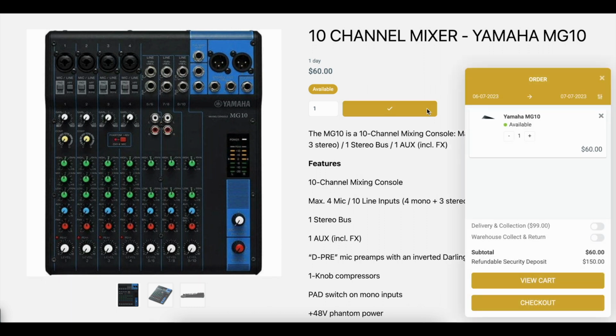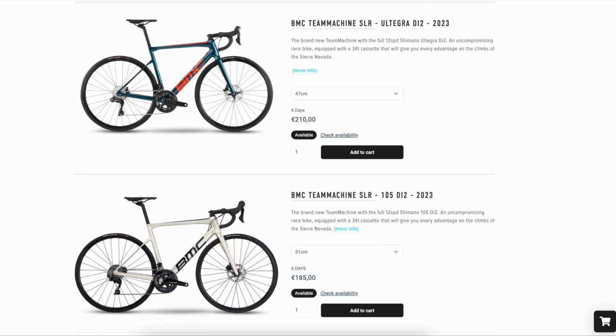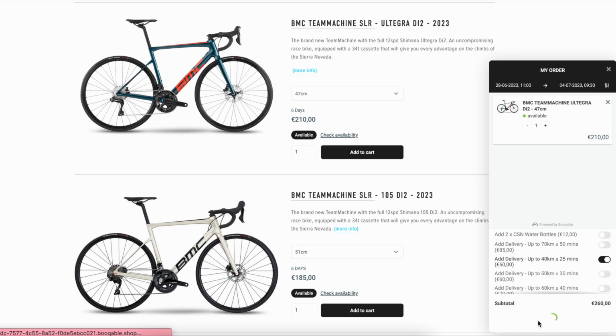If you have a website with another platform, no worries. Follow Booqable's written guides for how to connect Booqable to almost any website platform or host. Connecting your rental software to your website doesn't have to be a headache. Booqable is used by thousands of rental businesses across the globe. Our website installation feature will show you why.